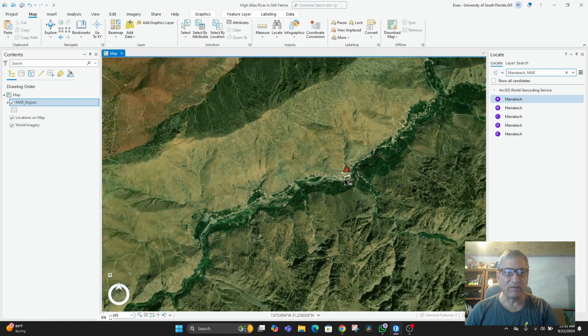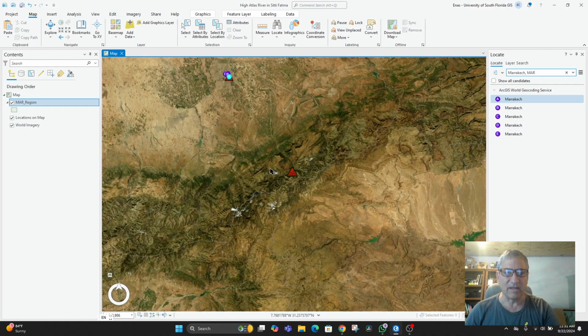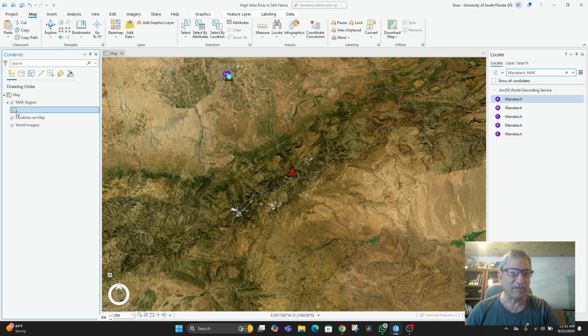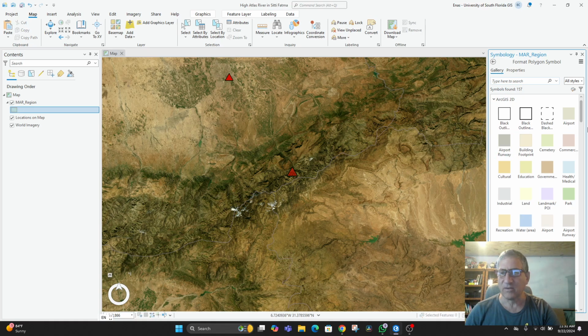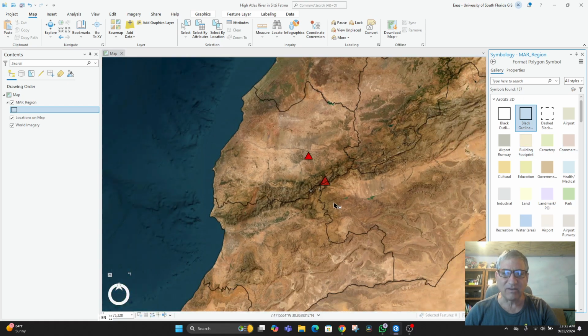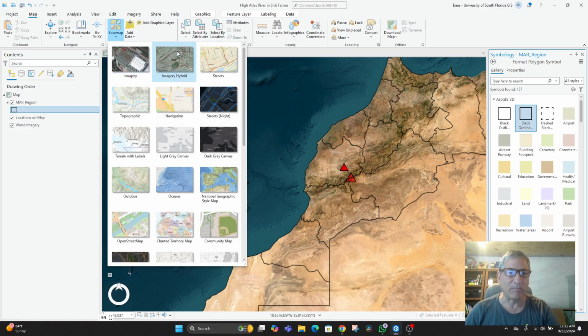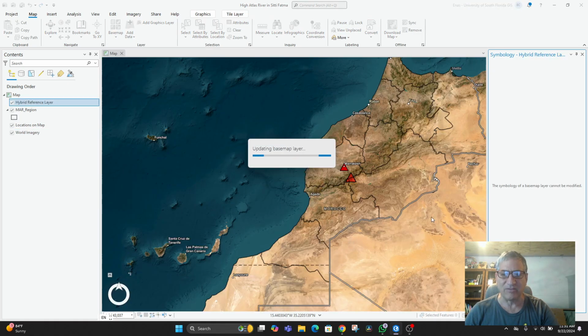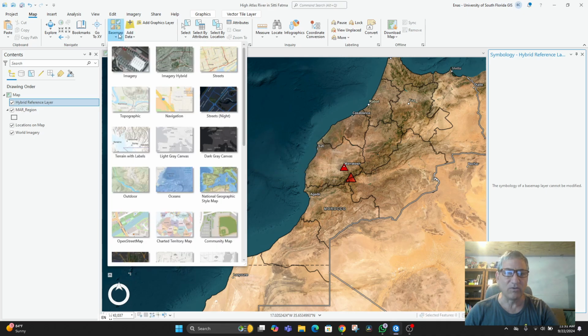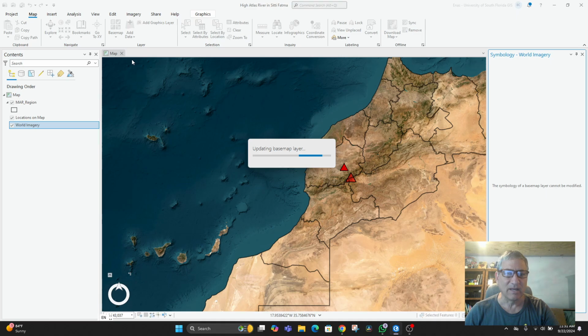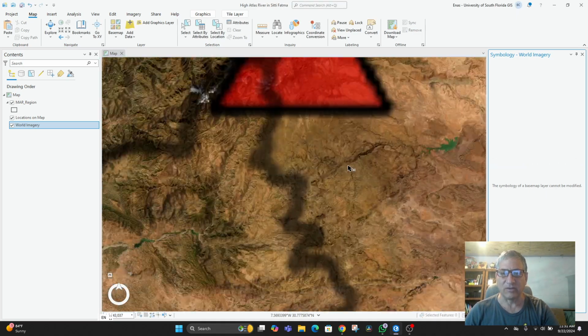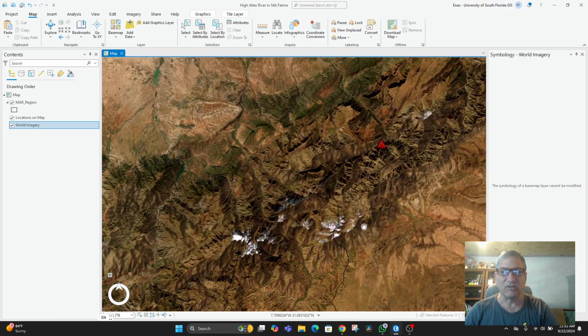And you can see when we open it up that if I change it to a black outline, which you can't really see too well with the black outline there, then I begin to get the regions of Morocco, which is similar to what we saw when we looked at the base map with the imagery hybrid, except that they had them in dotted lines, and instead we're using the imagery and we're putting the black lines on it. So that is really nice to have.